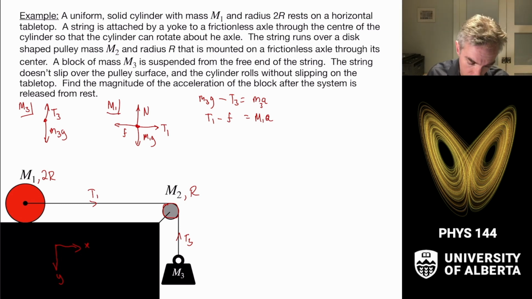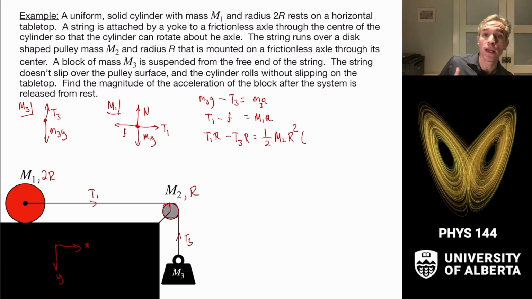We also know that the sum of torques on the pulley is going to lead to an acceleration, and we're going to say that T1 times R, and there's going to be a 90-degree angle between them right there, minus T3 times R is going to be equal to the moment of inertia, 1/2 m2 r squared. And then here's a tricky part. The angular acceleration is acting in the opposite direction of standard. So we've defined positive torques here to be counterclockwise as usual, but when this thing is spinning, it's going to have an angular acceleration, alpha 2, but alpha 2 times r is going to be negative a.